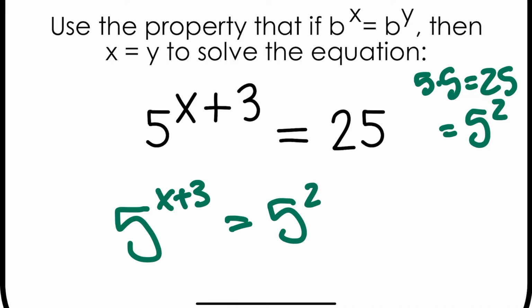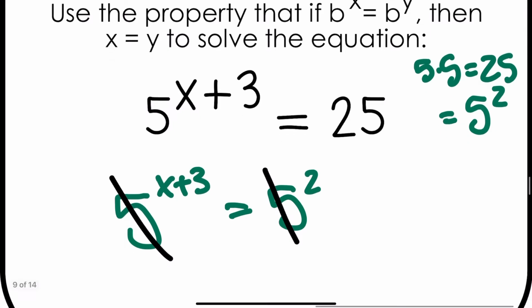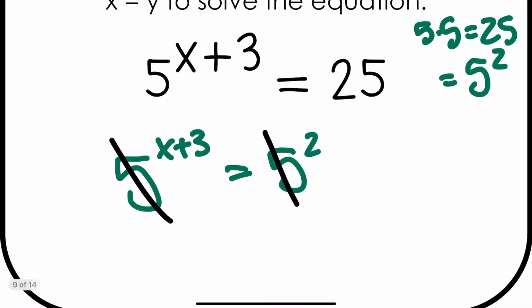Okay, so let's use our property here. This says that if we have the same base, our exponents will be able to equal each other. So what we're going to do is drop these bases. We do not need them anymore. They are no longer required. We're not canceling them out. We just don't need them. We're just going to drop them. And what we're going to do is rewrite everything that we have left. So I got an x plus 3, an equal sign, and a 2. So I'm going to write those in order. We got x plus 3 equals 2.